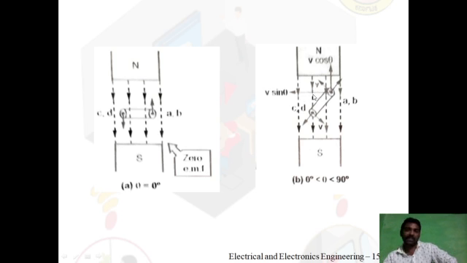Which is the perpendicular component. So now what I can tell, at theta is equal to 45 degree, that means the theta value is in between 0 degree and 90 degree. Anywhere you can take, but here we have taken 45 degree. At 45 degree, what is the amount of EMF induced? The EMF is induced due to two components, v cos theta and v sin theta. The v cos theta comes in parallel, you can neglect it, and consider v sin theta. Therefore, let us assume some amount of EMF E1 is induced at theta is equal to 45 degree because of the v sin theta component.